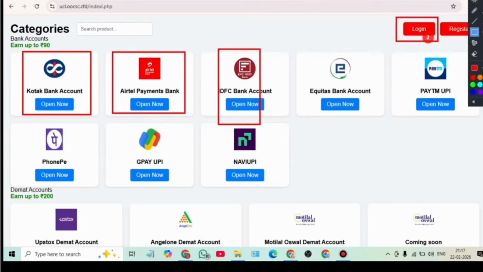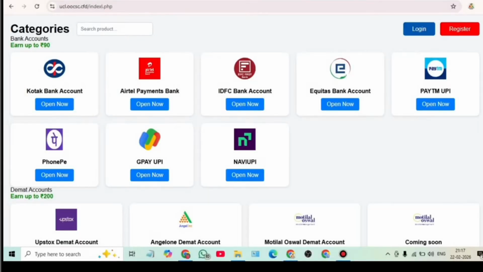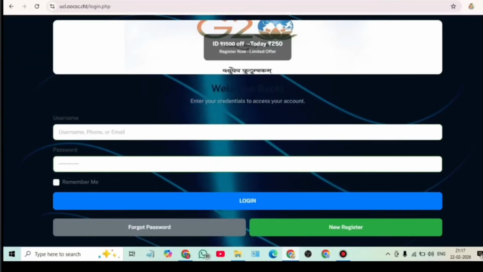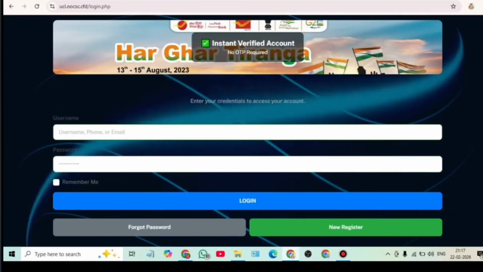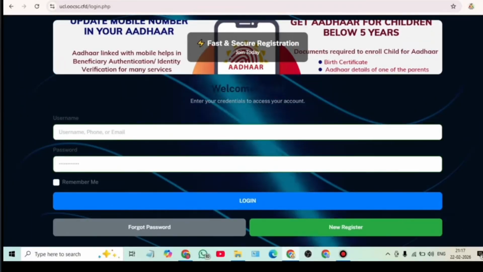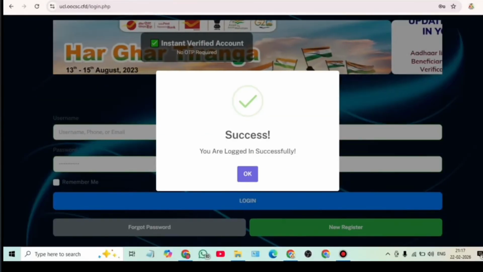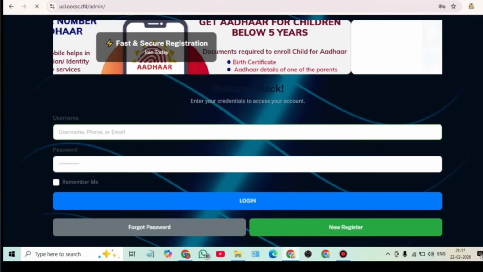There's a lot of IDFC here. You can create an account here, so we'll log in and show you. The main task is how to provide the OTP and how do we send it. When we log into my portal's admin panel, you'll likely see a slightly different dashboard. It might look like you've logged in.